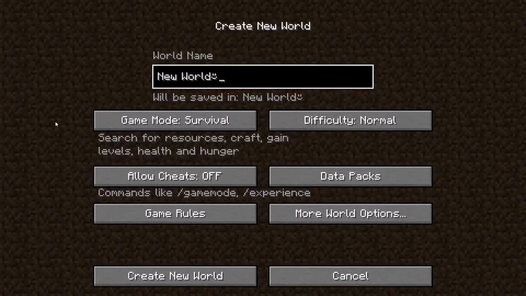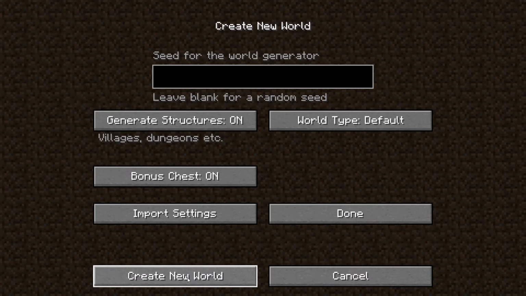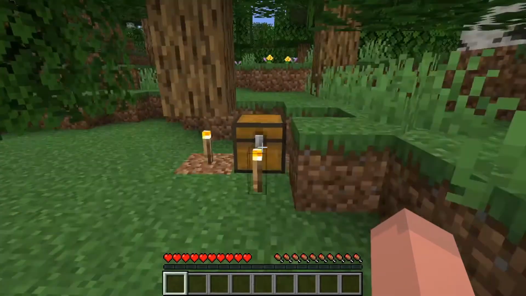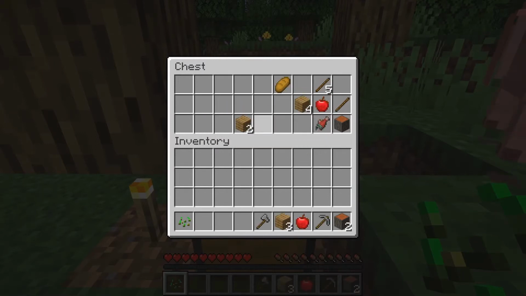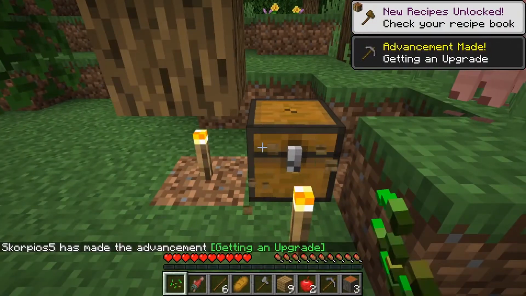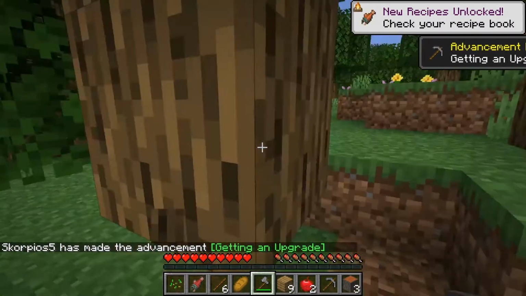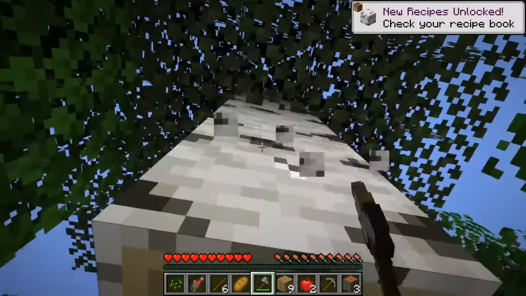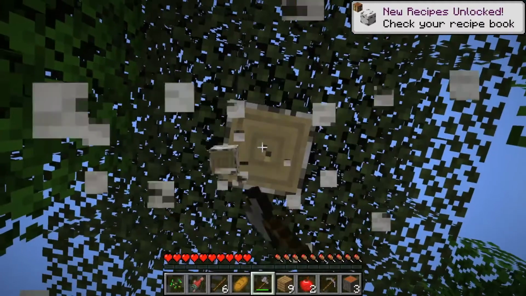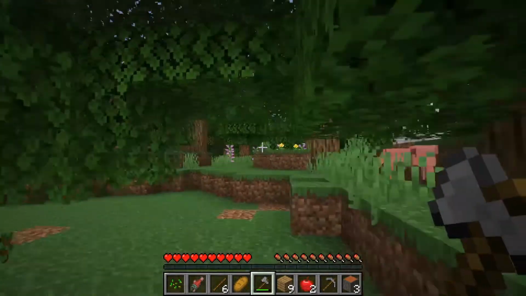I'm going to give myself a survival world. I have to use a randomly generated world. Right off the bat, I am getting some tools, food, and acacia logs. We are also getting 3 different food items, so I would say that this challenge is off to a good start. Let me also gather some oak logs and birch logs, and with 3 different types of logs in our inventory, we have already completed one of the objectives.